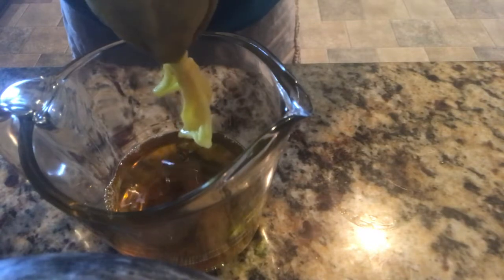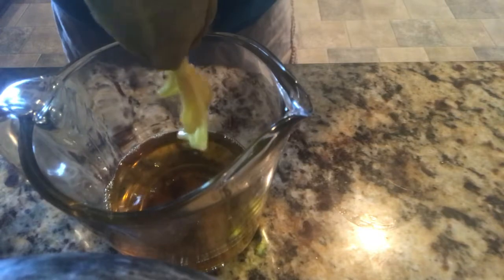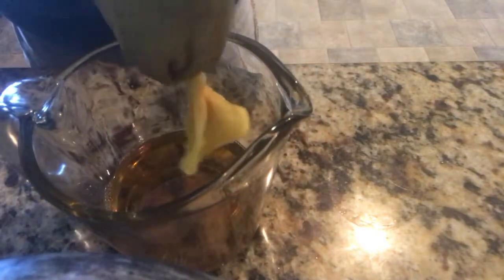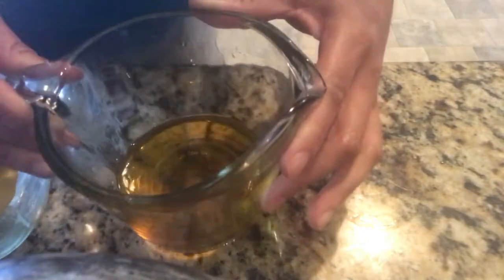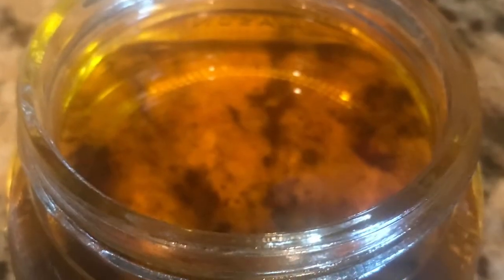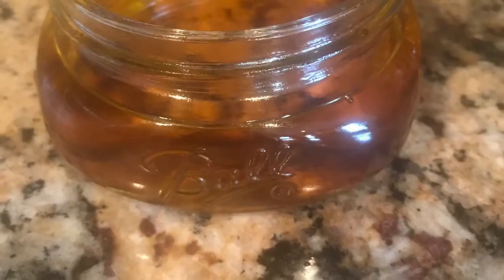And this made it was able to fill my mason jar that I use. So it was just the perfect amount for just one person. When I start to make the batches for my soaps, I'll be using a lot more, of course. But it is beautiful. That's the carrot oil in the mason jar.